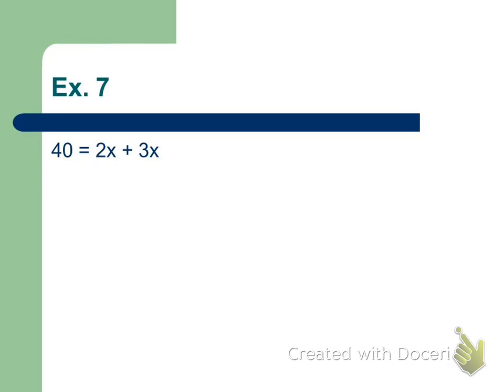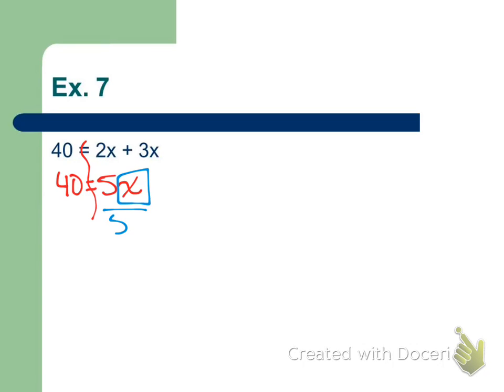I had a few people ask me about number 7. Normally when we start these, I box in the variable. But on this one, that should be weird because I've got 2x. So Keon, what should I do? Add 2x. And what would that give me? 5x. Okay. Now that I only have one variable, I can box it in. And Keon, what would you do to solve this?